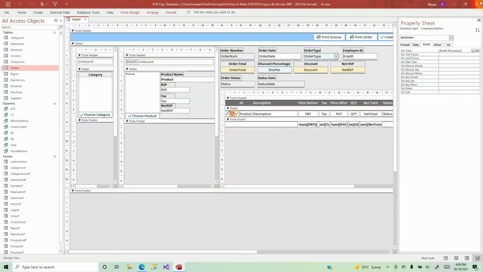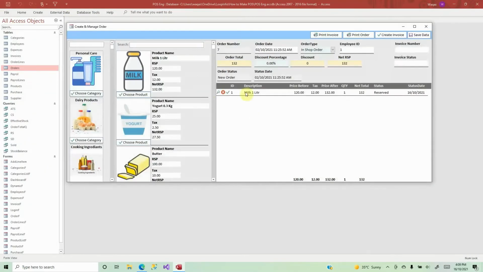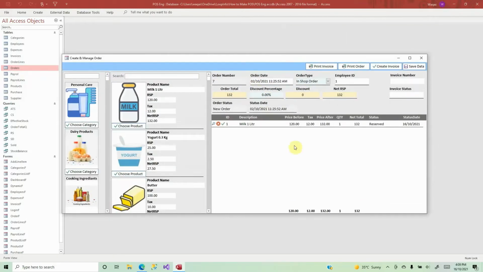Now, it's not generally a good idea to delete a record once it is added. It may have to be deleted for several reasons. One reason could be that the customer says, hey, I don't want this item, so just remove it. Straightforward.